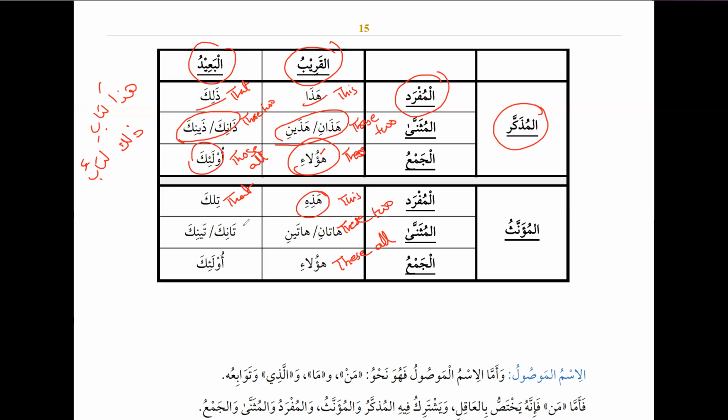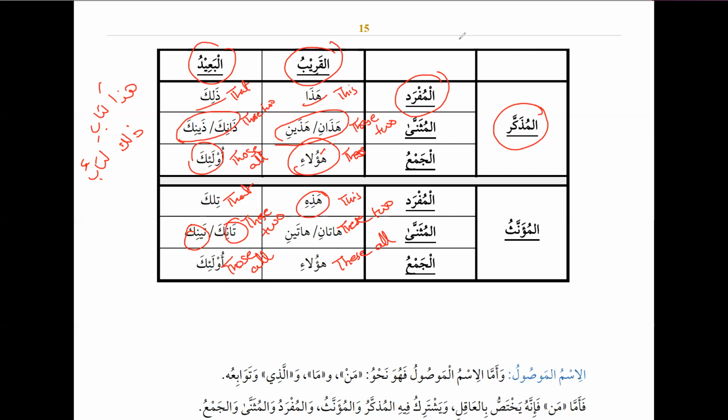طيب. And likewise, dhanika becomes tanika, tainika, depending on its role in the sentence. Ulaika remains the way it is. These, those. This is for ba'id. Those, all, and tanika is those two, feminine or masculine, females. المهم شباب, هنا this is طبعا supposed to be memorized, and then you are supposed to sort of put them into practice using certain sentences.